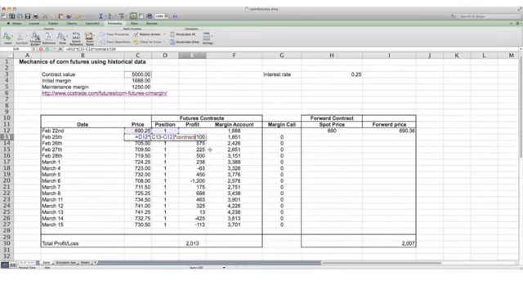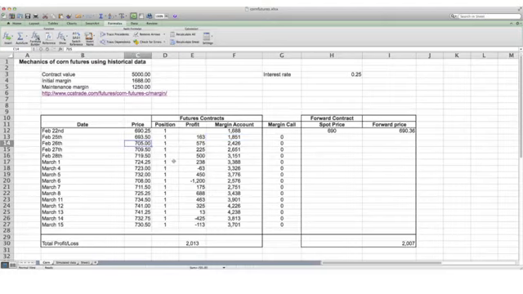The investor is holding a long position, so he makes a profit of $163. And how did that come out? It's the dollar amounts converted from cents into dollars, so that's a divide by 100. The number of positions that I hold, 1, times the contract value, which is 5,000 bushels, times the difference between the price on February 25th minus the price on February 22nd. And that turns out to be $163. That amount gets credited into the margin account. So instead of $16.88 in the margin account, now it's got $18.51.